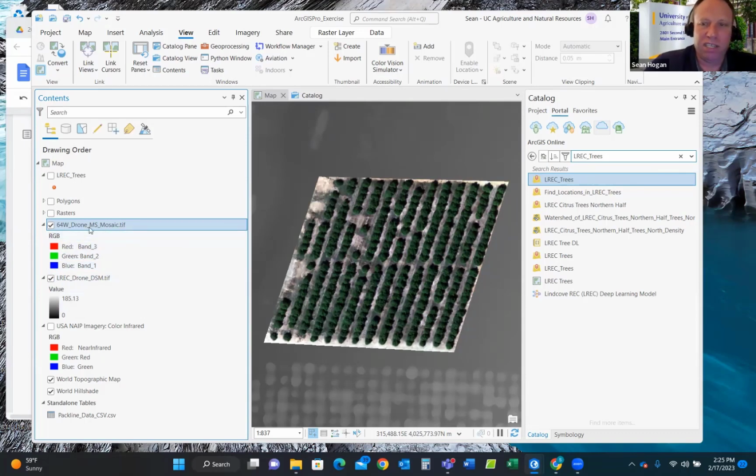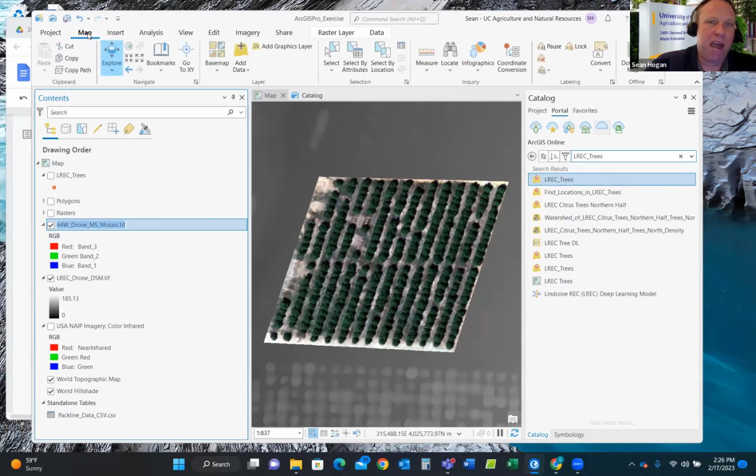But that's not the extent of what I would like to do here. What I'd really like to do is a little bit more stylization or symbology, changes to symbology. Depending on what software application you're working in, you'll hear these two terms thrown around synonymously as style or stylization, and symbol or symbology. In this case, I'll try to stick with symbology. So what I'll do here is, with this highlighted, this is where the contextual ribbon comes in.